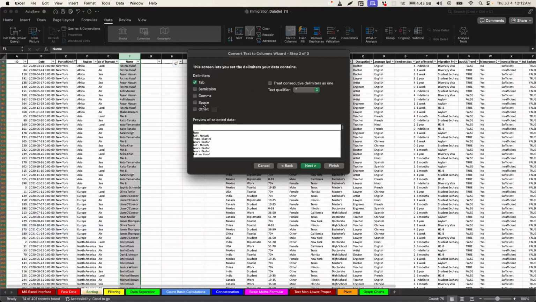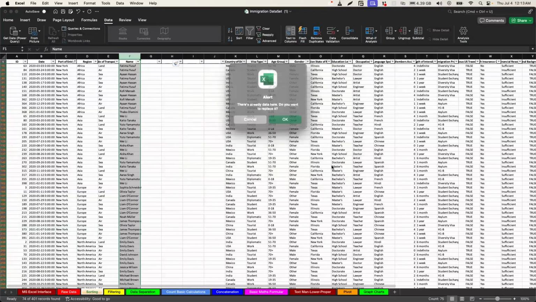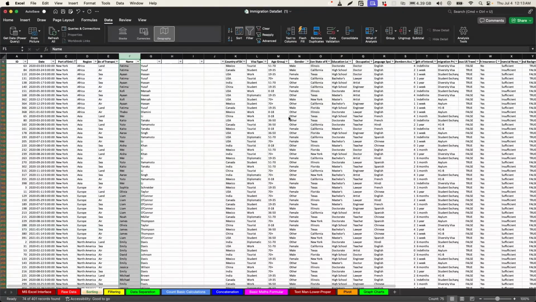I'll say I want this data to be separated by space. You notice that when I click space, it tries to separate both the first name and the surname for me. So I'll click next, then finish, and you see that it has all my data for me over here.